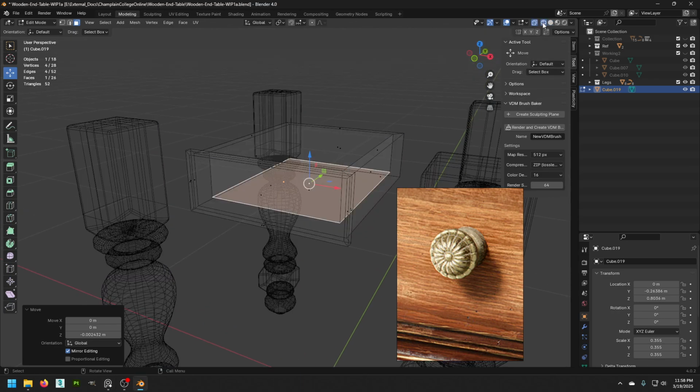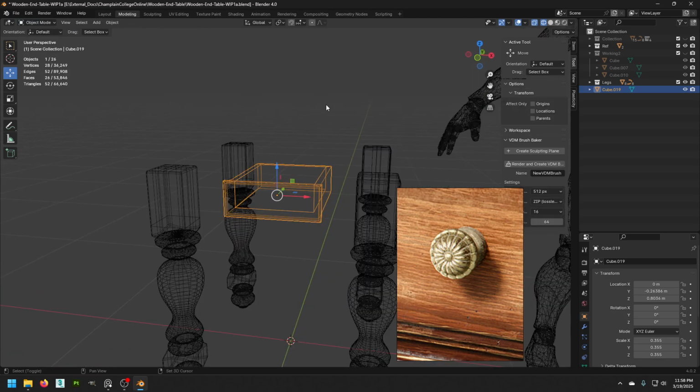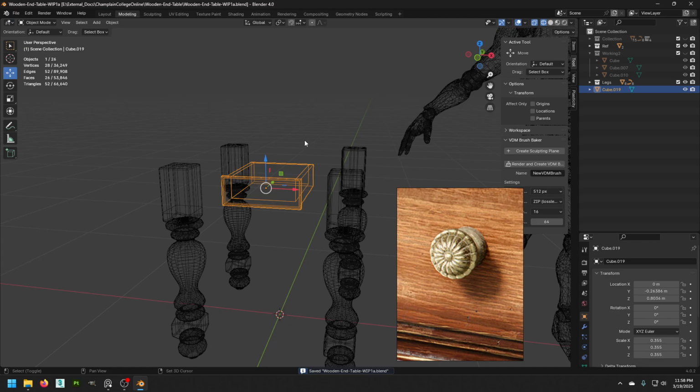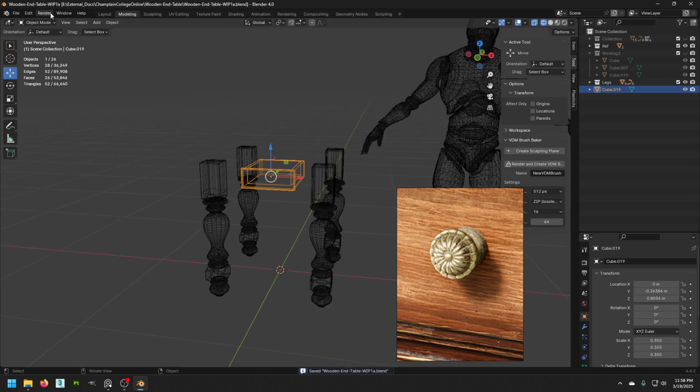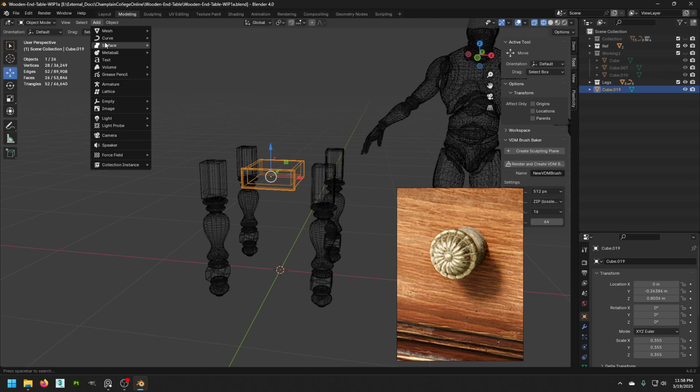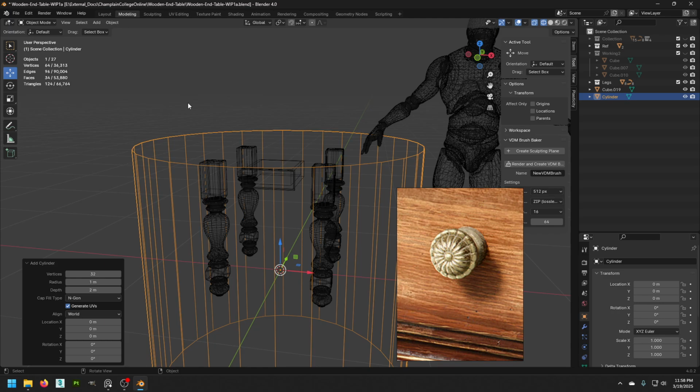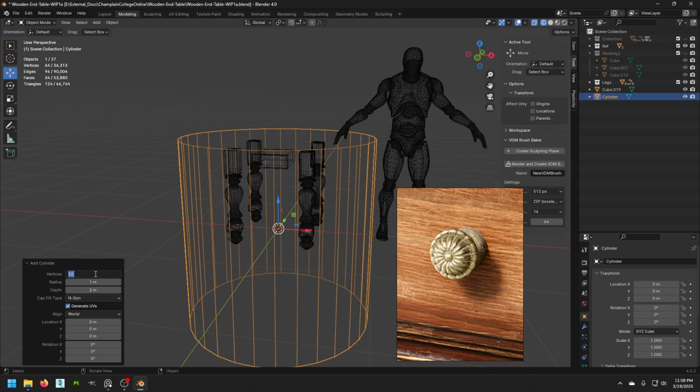So we're going to make a new primitive. So I'm going to go back to object mode, and I'm going to Control S to save. Check time. Yep. All right. Object mode, and then we'll do a cylinder. This is a big cylinder. I'm going to make sure this is 16 sides.